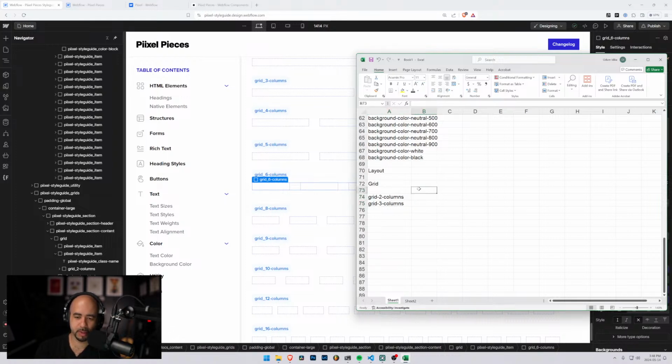And then what we're going to do as well is, when we're doing this in the documentation, we're going to have different breakpoints, and then we're going to display what they are, like how many grids are going to be in that specific breakpoint, right? So you'll have desktop, tablet, landscape, and then portrait. So, you know, desktop 2, tablet 2, landscape 1, whatever, right? Something like that. Whatever it's going to end up being.